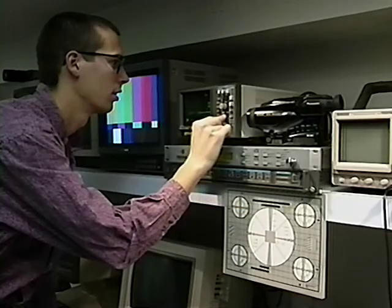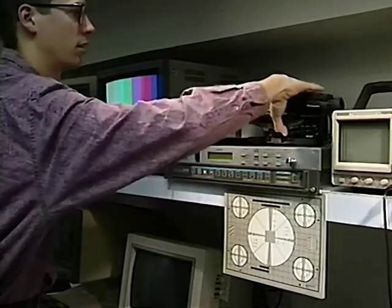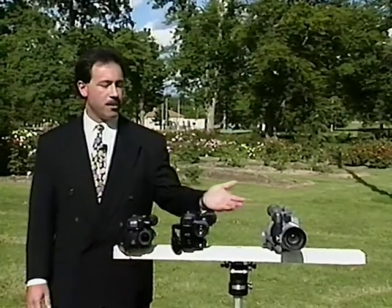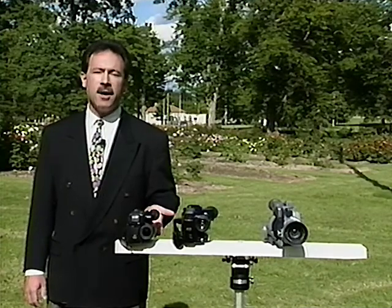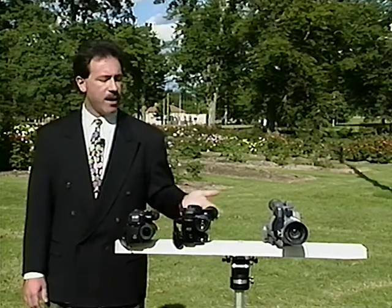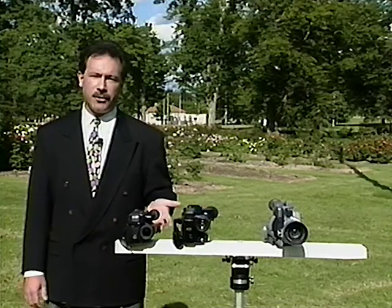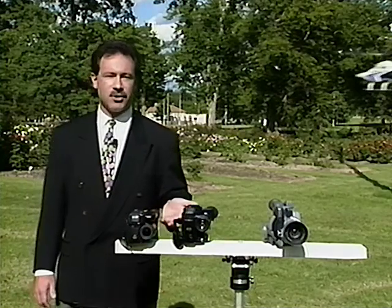The most meaningful test is how the variables in each camera interact in different real-world situations. If there's a camcorder paradise, this is it. A nice bright day at a sunny park. These conditions will show our cameras at their very best. In addition to our three-chip cameras, we've added a single-chip TR81 Handycam to see just how much improvement $2,000 will buy you. The cameras have been mounted together to frame the same shot for direct comparison. Now all we need is something interesting to shoot.